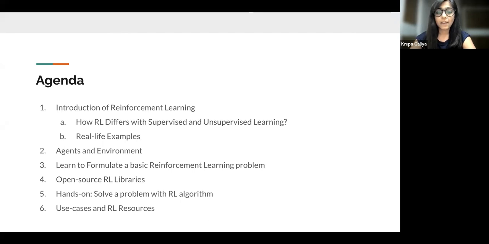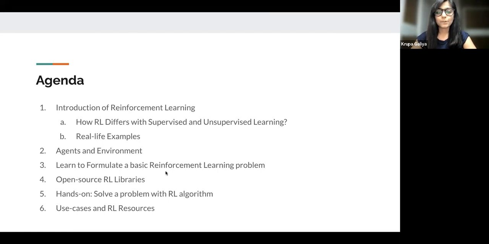We also see the real life example that we actually used to have in real life, but we don't know that's actually reinforcement learning. And then we will see what is agent and environment, how they interact in the environment, and then how you can formulate any problem as a reinforcement learning problem. Not all problems can be solved by reinforcement learning, but you can get an idea of what the approach should be, or what kind of elements you need to take care of when you start formulating problems that can be solved with reinforcement learning.